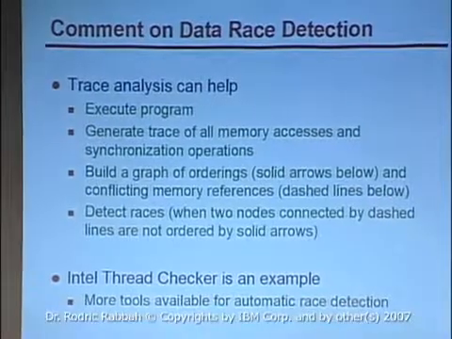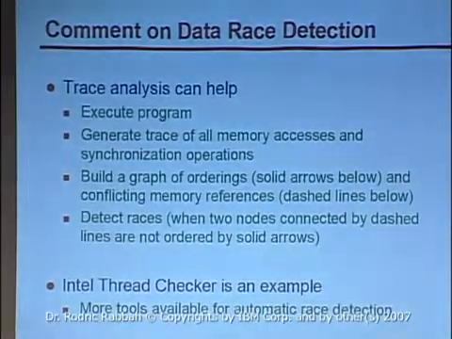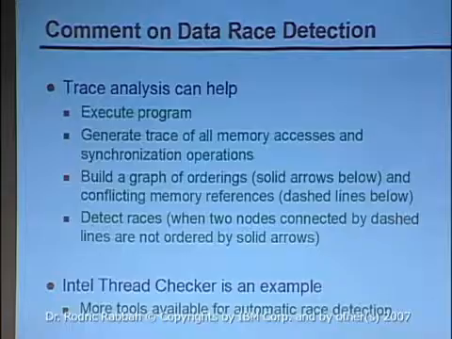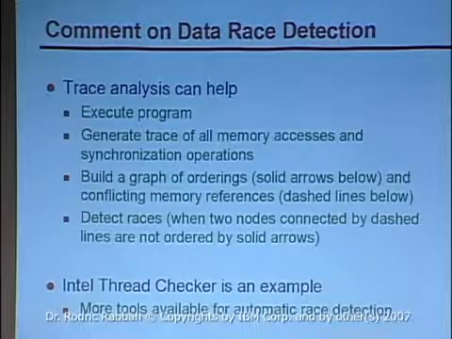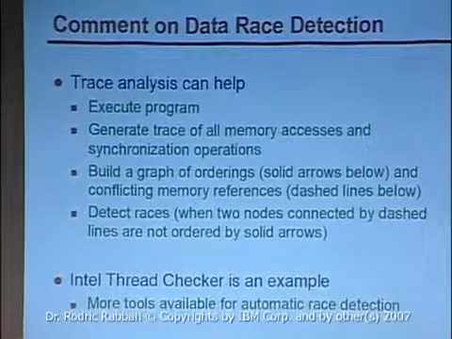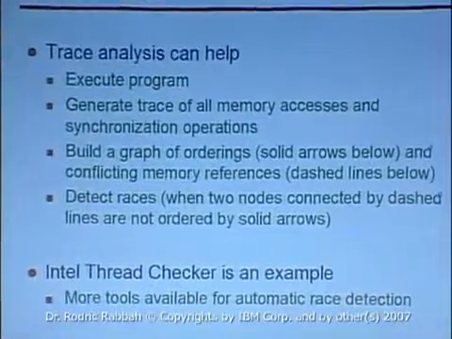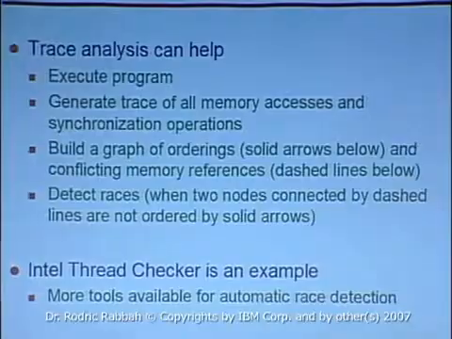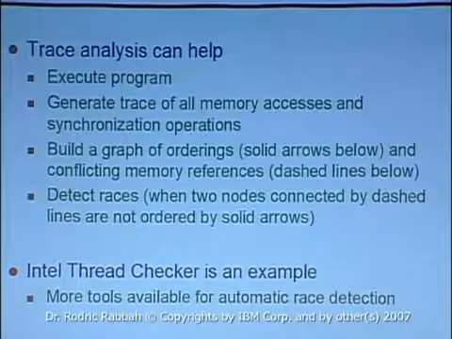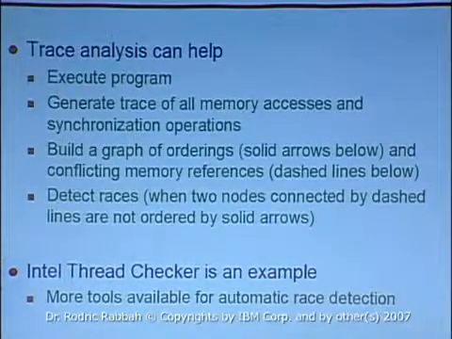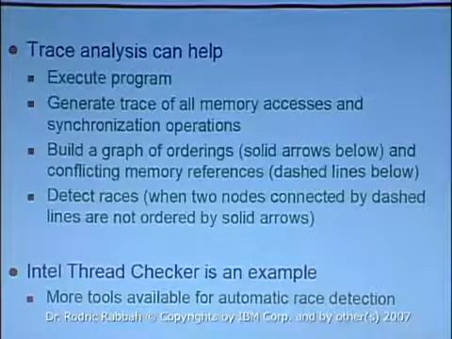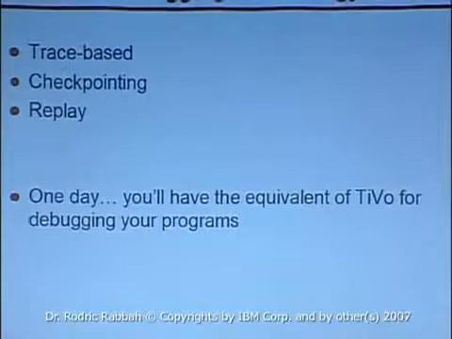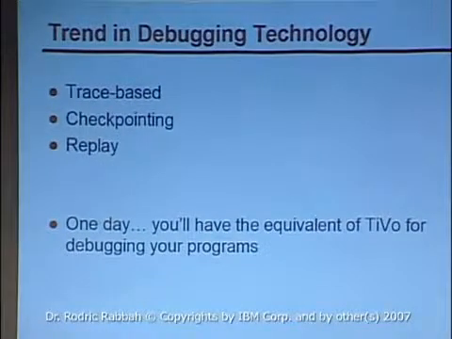There are tools out there that will essentially generate traces as your program is running. So for each thread, you instrument it, and you look at every load and store that it executes. Then you look at the loads and stores between the different threads and see if there are any intersections, any orderings that might give you erroneous behavior. This is getting better. It's getting more automated. Intel Thread Checker is one example. There are others. And I really think the trend in debugging will be towards trace-based systems.